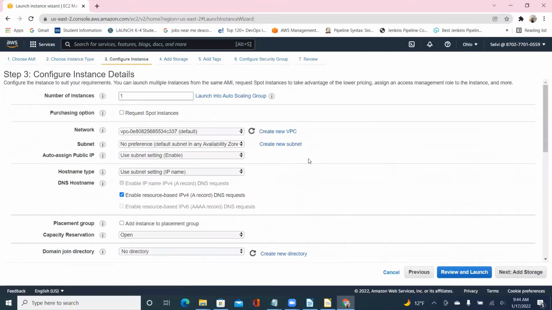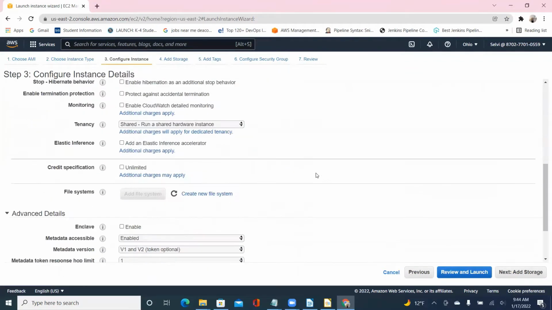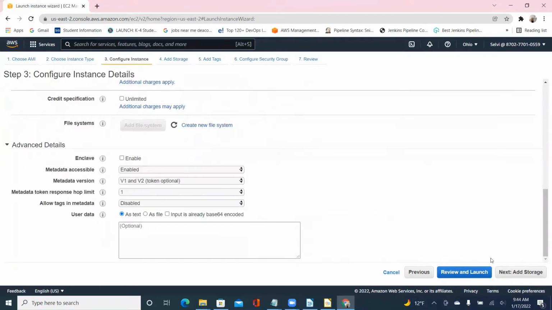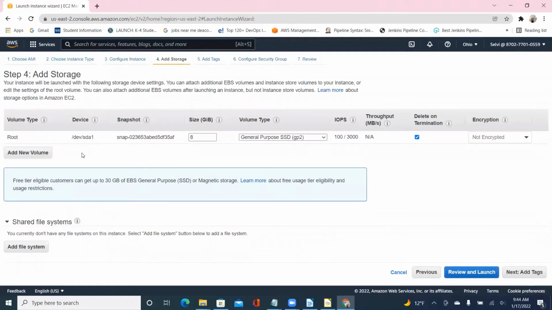Okay, in here we need to choose the number of instances, one, and the VPC. Let's leave it at the default. And if you see this auto-assign public IP, we need to enable that so that we have an IP that we can access from the laptop or our client machine. So this is all that we need here. The rest of them, let's leave at default. Add storage up to 8 GB, it's free, and if you add anything on top, there might be a minimal charge. So let's add tags.